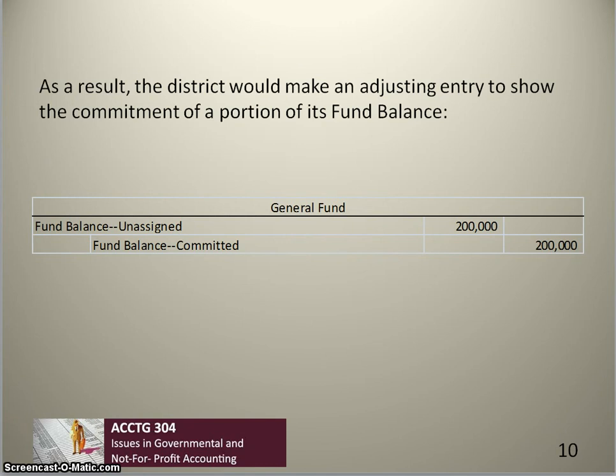But we do have to make an adjustment to our fund balance accounts to show that the $200,000 in outstanding encumbrances represent a commitment of fund balance. So that portion of fund balance is no longer considered unassigned, it is considered committed. So we make an adjusting entry to the fund balance accounts, debiting or reducing unassigned fund balance by $200,000 and crediting or increasing committed fund balance by $200,000. Again, in your lesson for this week, there is a section that provides additional detail as to when and how to make adjustments to the fund balance accounts.